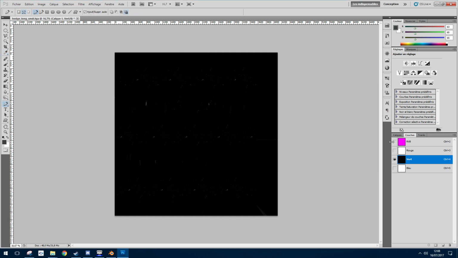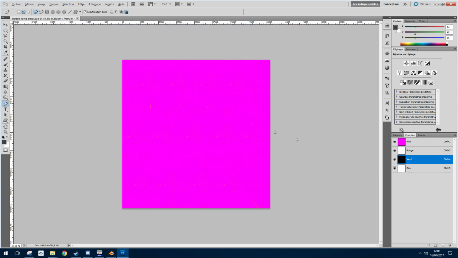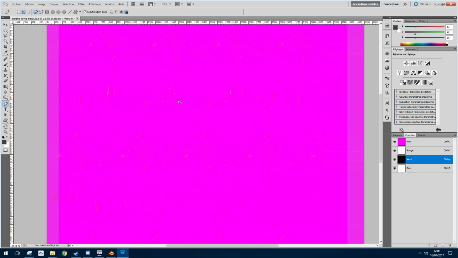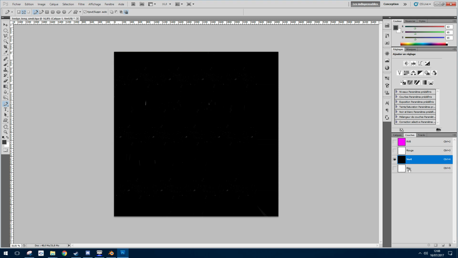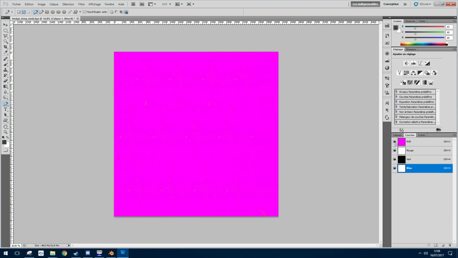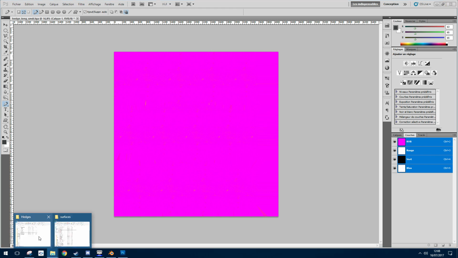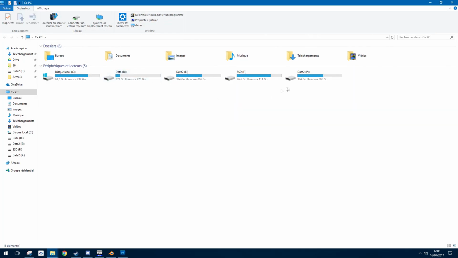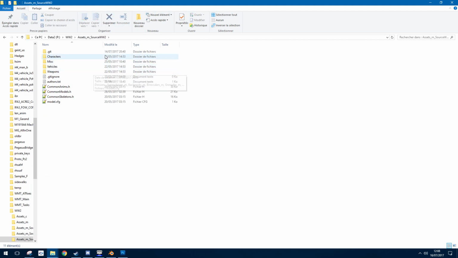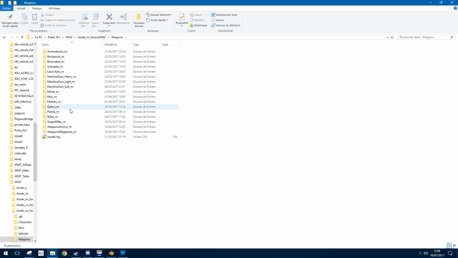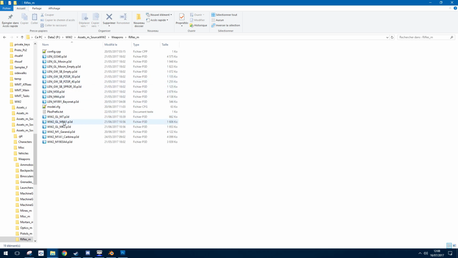Okay, this is enough. So as you see, my file looks very red, pink, and when you see it like this, it doesn't mean anything. But if you look closely, in fact, every layer is very important. And if you go to a weapon, for example, let's go to the new M1 Garand we're working on, or we have pushed.